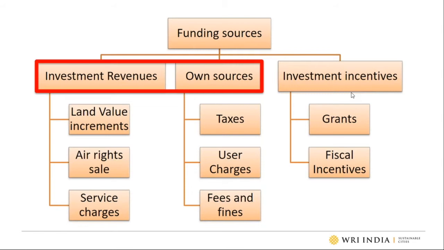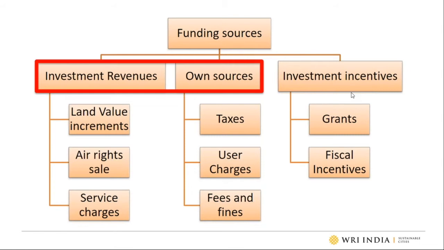Service charges are revenues obtained from charges applied to the use of transit service and from charges related to real estate assets. Transit services can obtain income from fare box revenues or transit use charges. This revenue is typically used to cover the cost of operation and maintenance of transit infrastructure. Real estate leasing is another form of service charge that can provide a more stable and predictable source of revenue.